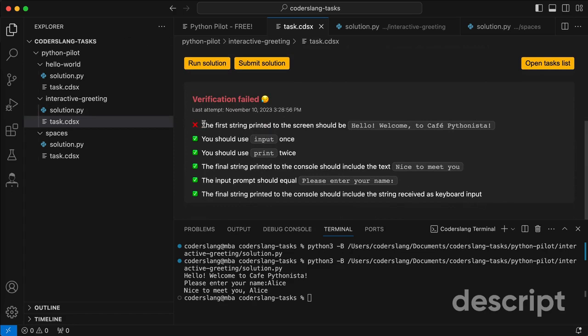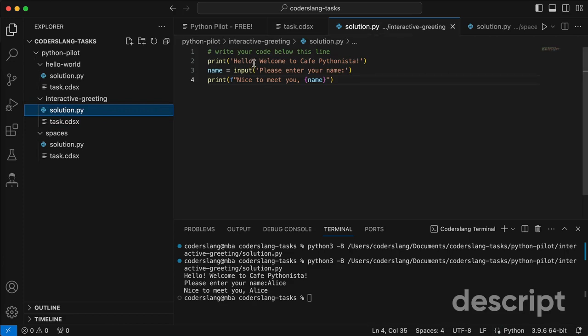It failed on the step saying the first string printed to the screen should be hello, welcome to Cafe. Okay, this is a common mistake that happens because, you know, there is some symbol that I have not noticed, and then there's comma that I have not noticed as well.